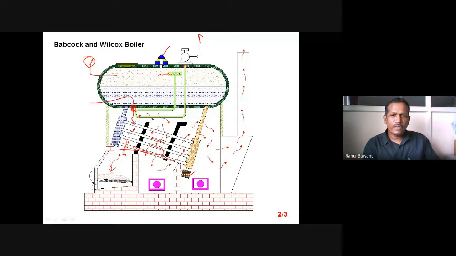Now imagine what happens if I put a heavier whistle on the same pressure cooker. The first time it is a lighter whistle, so for a small pressure rise, it will lift and release the excess pressure. But suppose I replace that whistle with a heavy whistle, high weight. Then your pressure cooker will wait till the pressure sufficiently rises to lift that heavy vessel, and after that it will release the pressure.